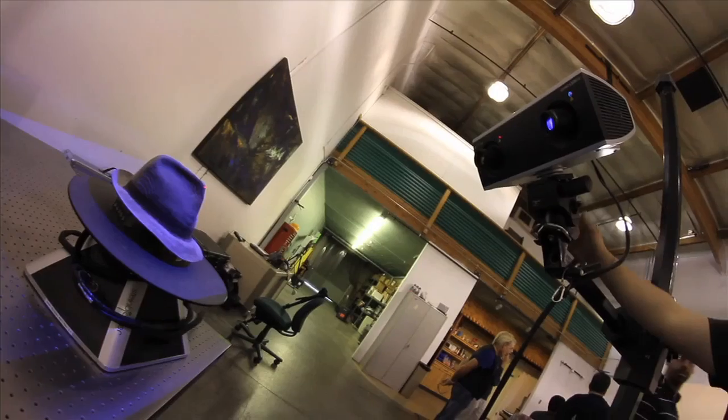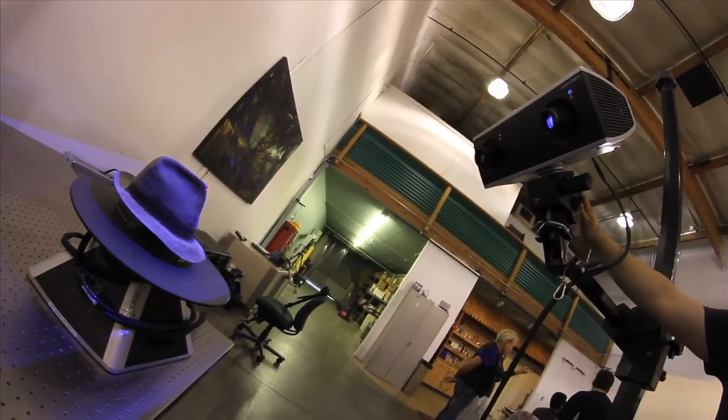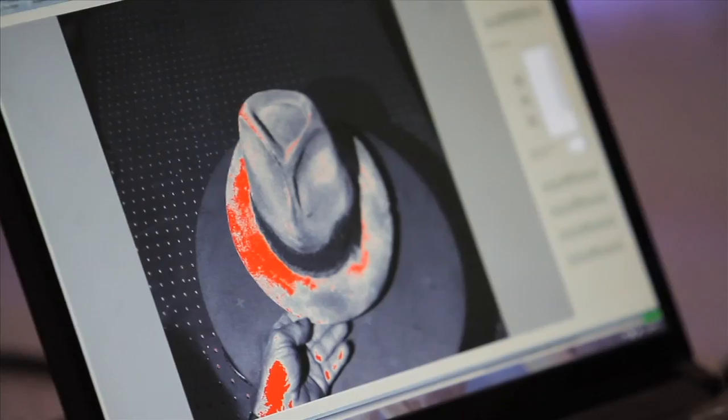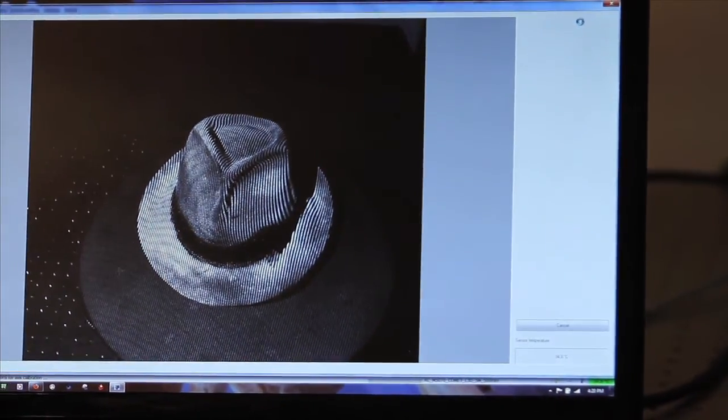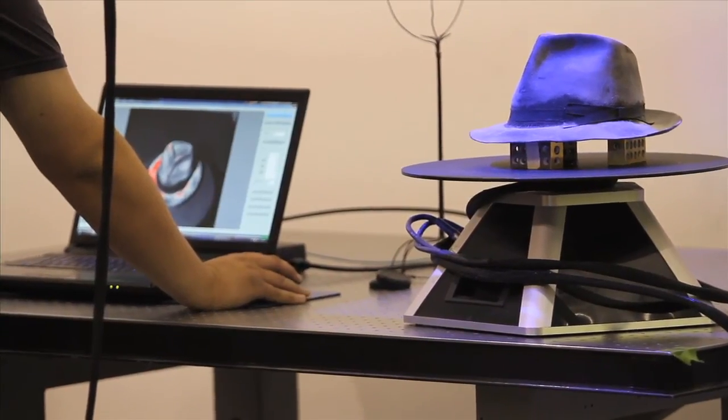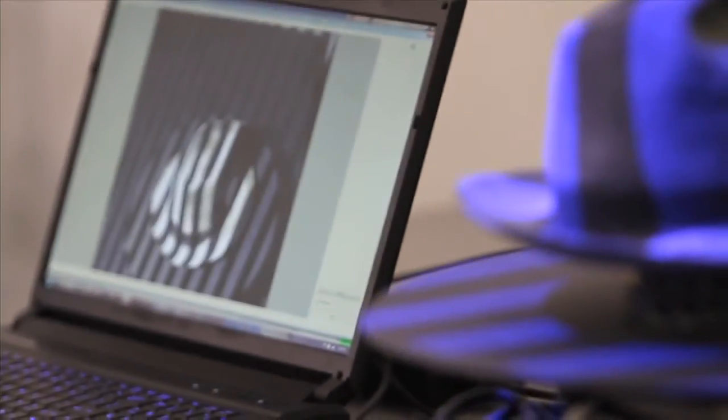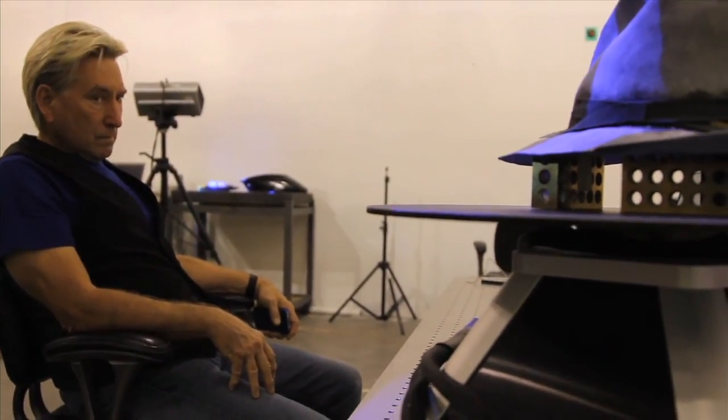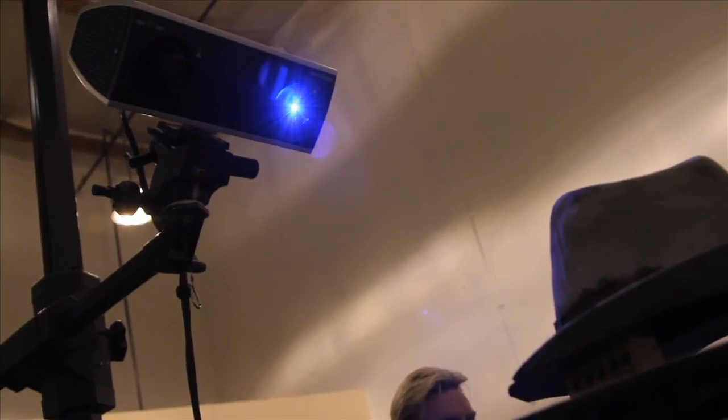Since 2008, I have employed digital scanning technology in my art making process. Several years ago, my friend and trusted advisor Jack Brogan mentioned to me that there is a process being developed at Pasadena Caltech that prints 3D objects in glass. With that technology in mind, I asked Larry Bell if I could borrow one of his signature hats to create a digital scan to make my own 3D version of Larry's hat.